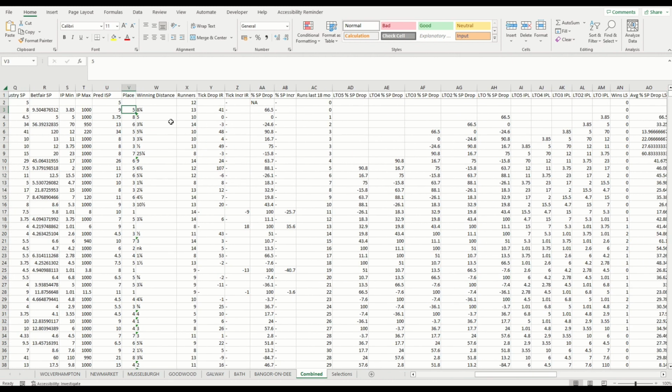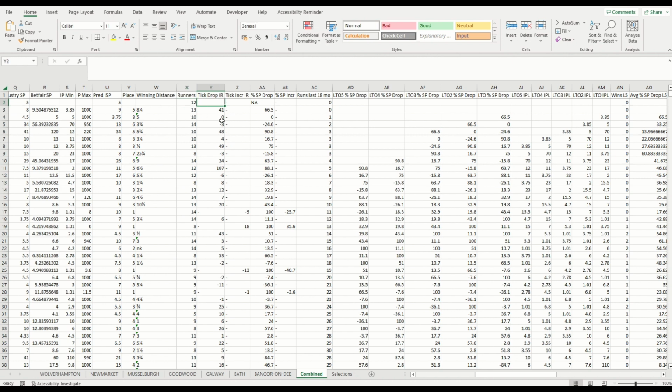The winning distance, so this is the distance in lengths between this horse and the winner. Okay, not the horse in front. That again is included in our results and odds file, but this is the distance between the horse and the horse that won. Where it's blank, that horse won the race, as you can see here. So there was no distance in between, as it was the leading horse. And this is the runners in the race, so declared runners for races that haven't yet taken place.